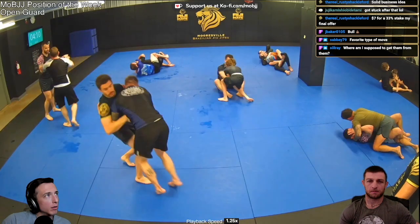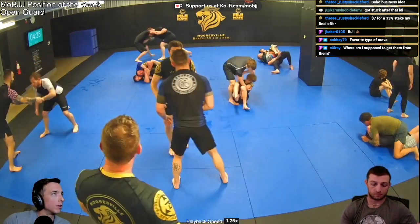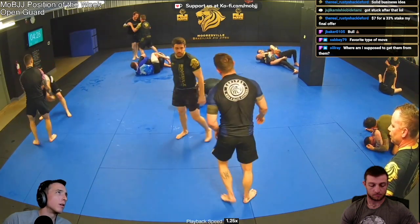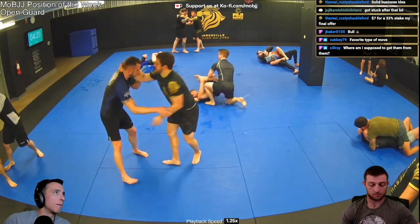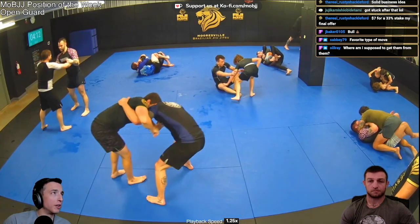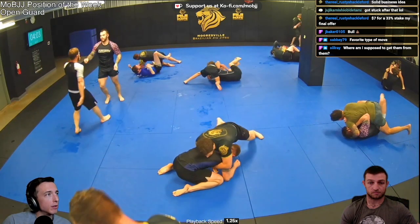And Jason's not especially easy to strangle these days either, so good on Chris. See if we can see any of the hand fight here. Because he doesn't trap, he doesn't do a leg trap. He's got the body triangle on. I think he probably just used slow, steady pressure. There you see him make the switch. It was just a little bit of tenacity and good hand fighting.